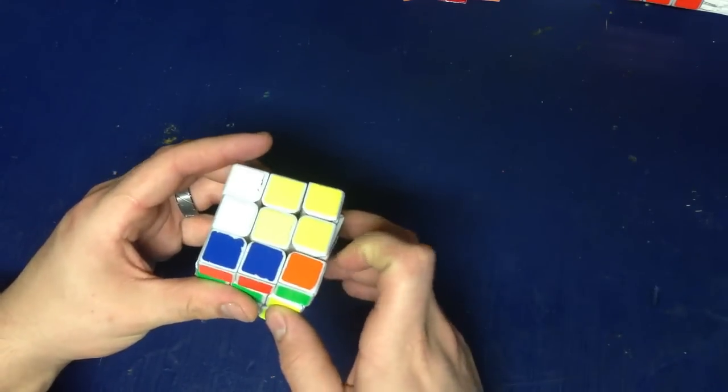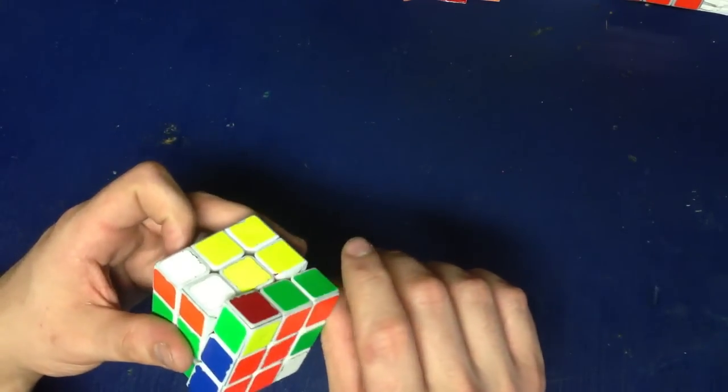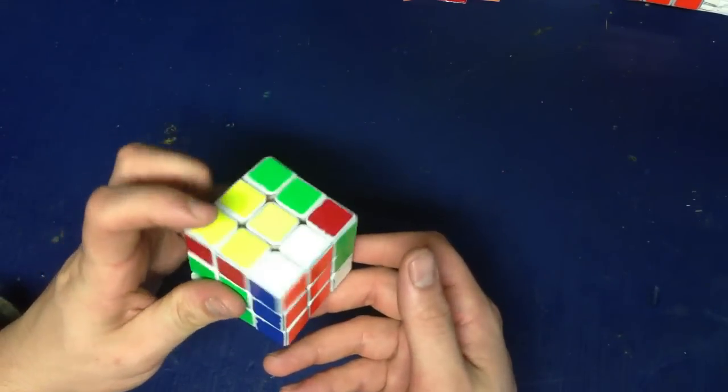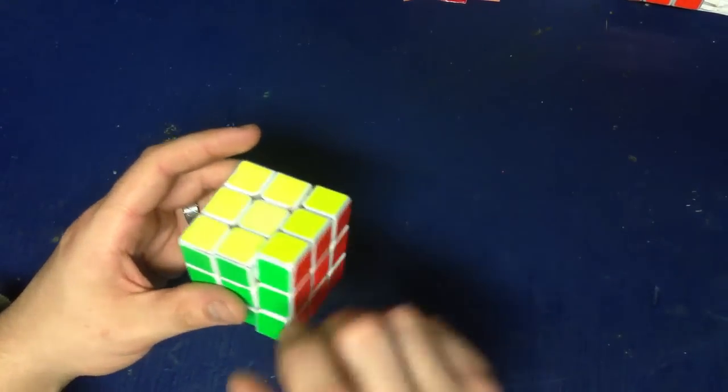Let's start over again. R, U, and I did an R prime like that, U prime, and as I was doing that other R prime here, I was taking my finger off the cube because I knew I was going to do a U prime again, and I am now regripped to do the rest of it, which is just a little cascade down.